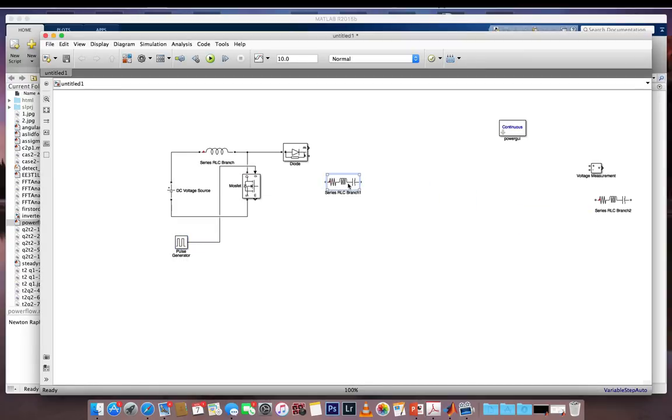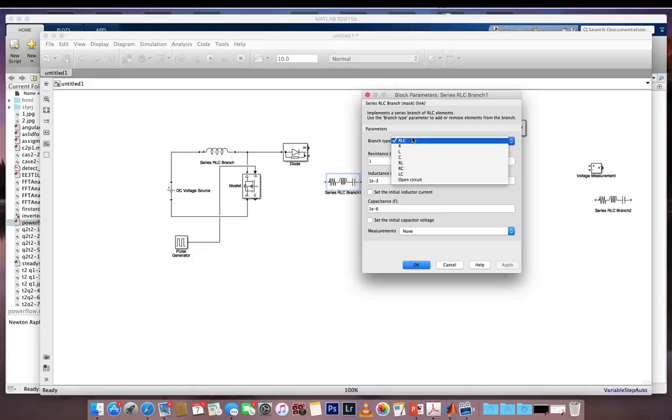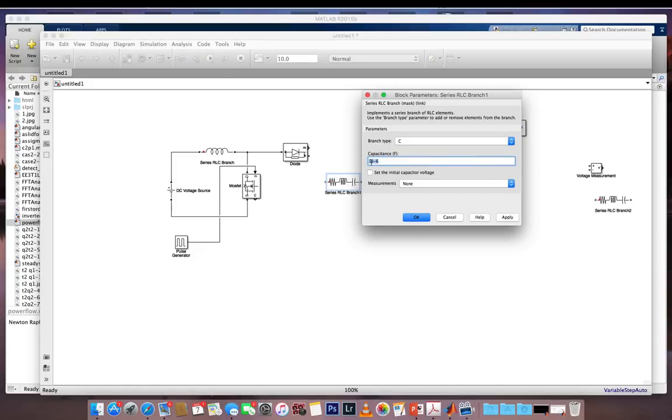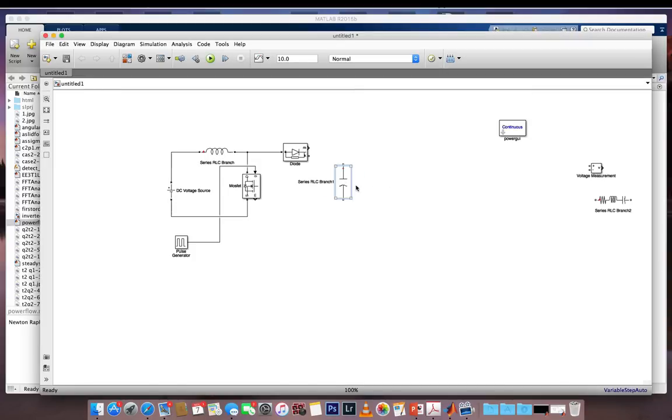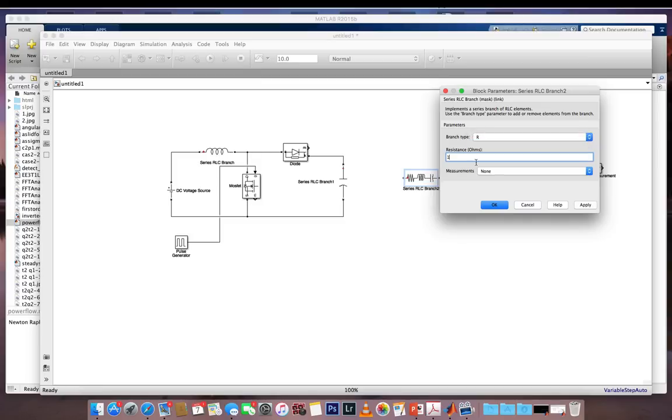The next thing we need is a capacitor, so we'll just use C over here, and let's just put 33 microfarad for now. Command R again to rotate it, connect it across here. Our resistor load, so let's just use, let's say, 100 ohms for now.